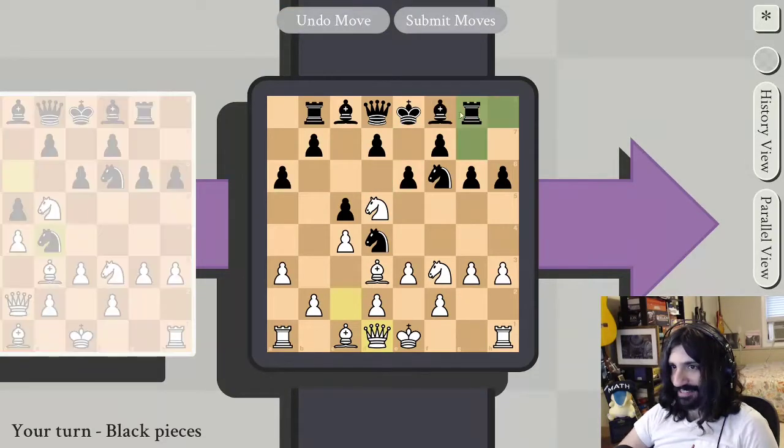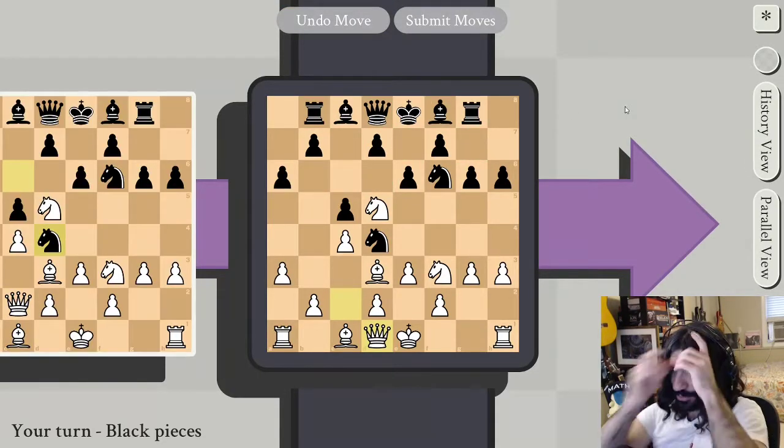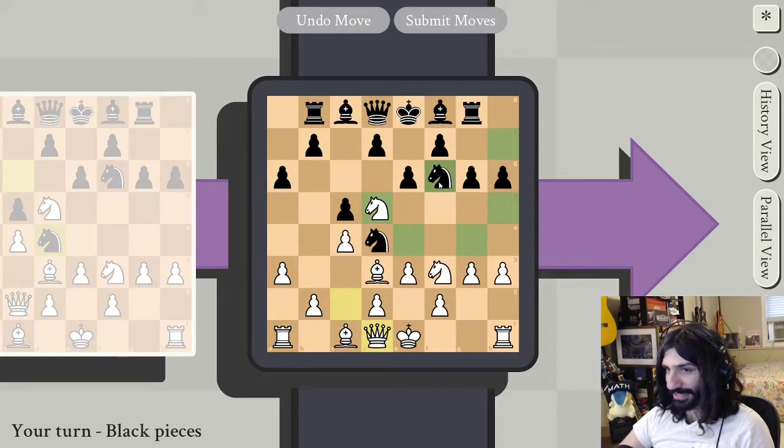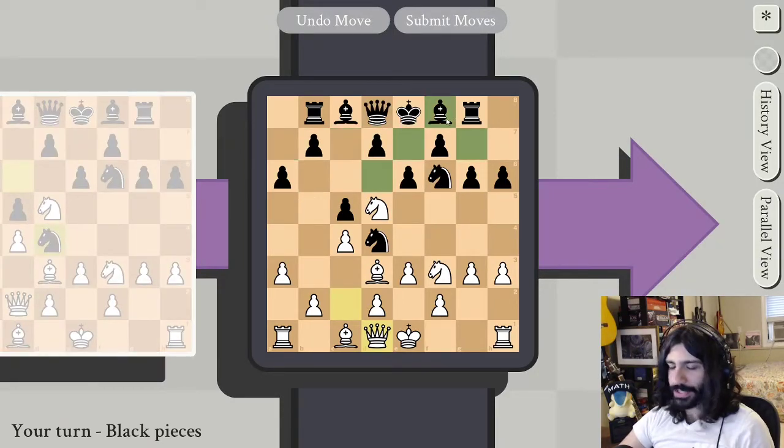I don't see the continuation, but it looks spooky. Maybe if instead of moving these rooks over, the black player had developed more pieces, then that might be super scary. But anyway, what do you do here as black?